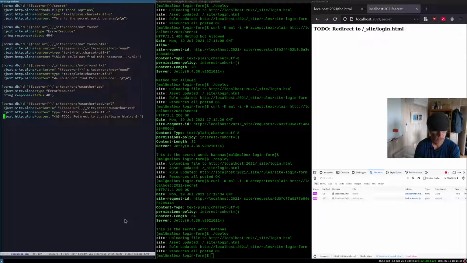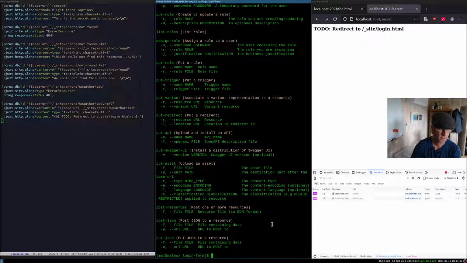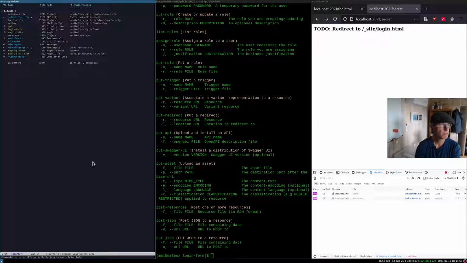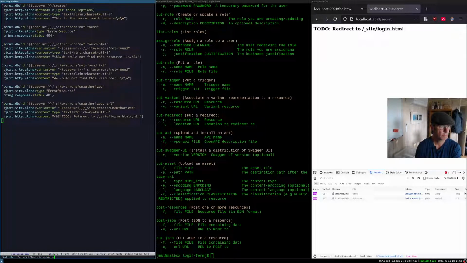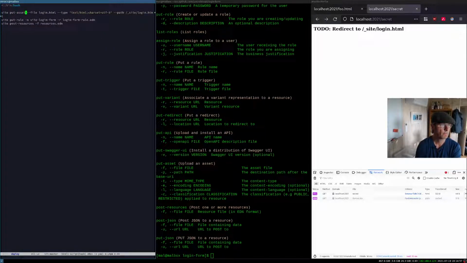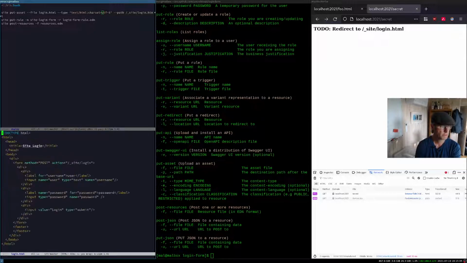because we have a way of putting assets, and this is what we've done to deploy the login form. The login form looks like this.